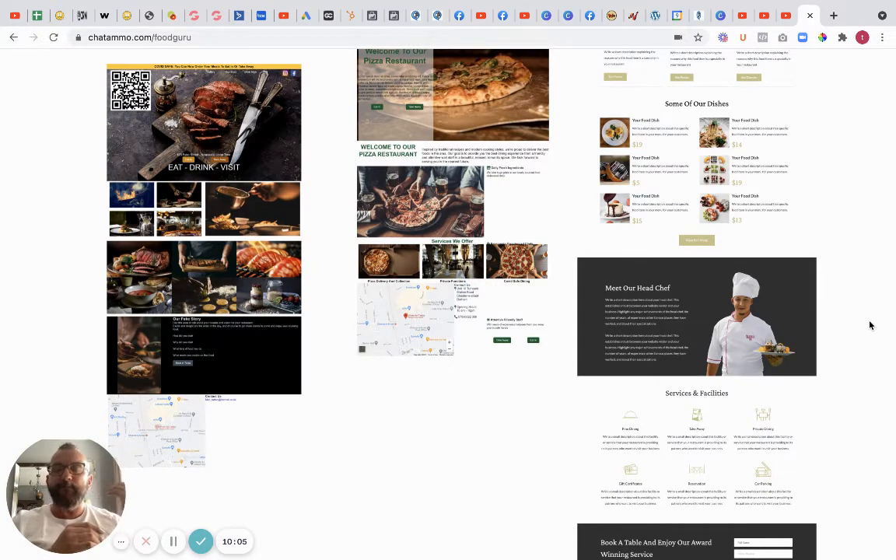What I'm describing is basically the value ladder — if you've ever listened to Russell Brunson, you'll know it. The value ladder starts at zero, it's a loss leader. Russell Brunson uses a free-plus-shipping book, but what we're using is free websites to get their information and find people interested in what we have to sell. What we have to sell is complete services or our chatbots, depending on whether you're an affiliate marketer or not.